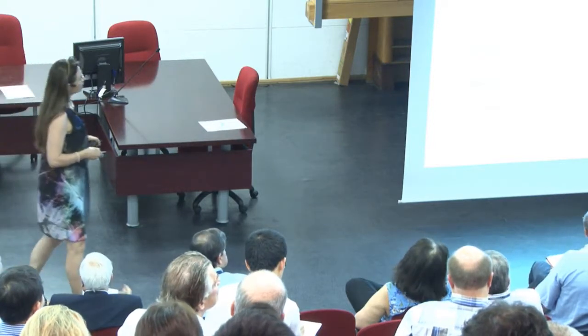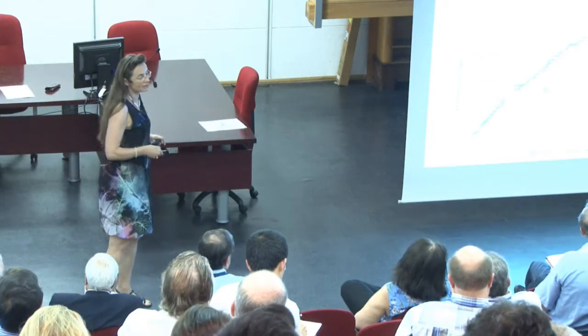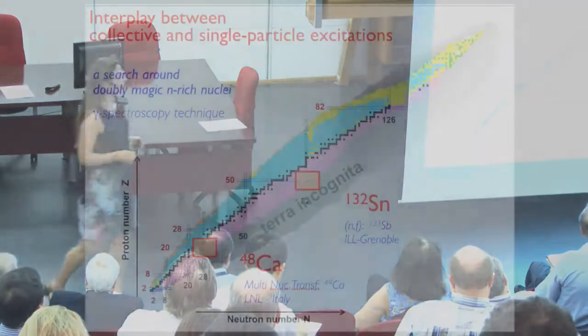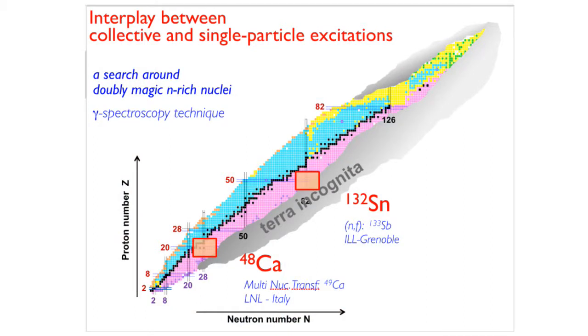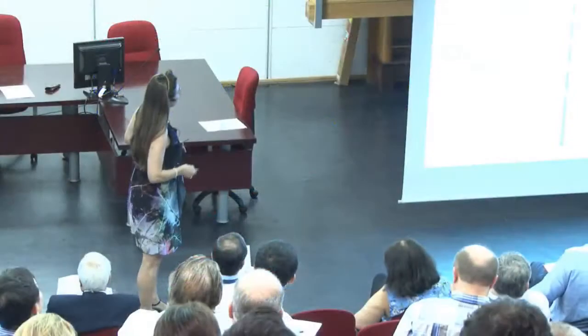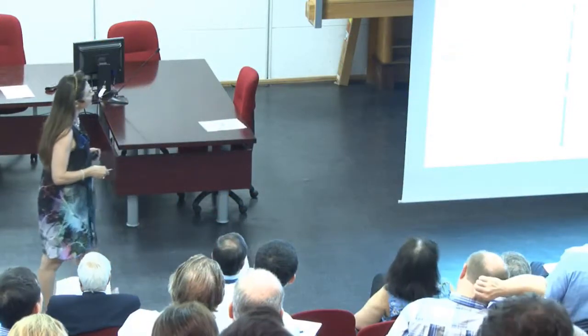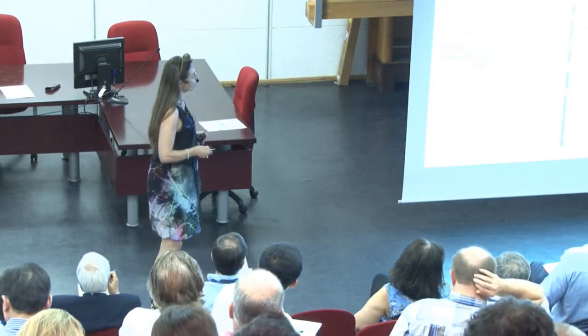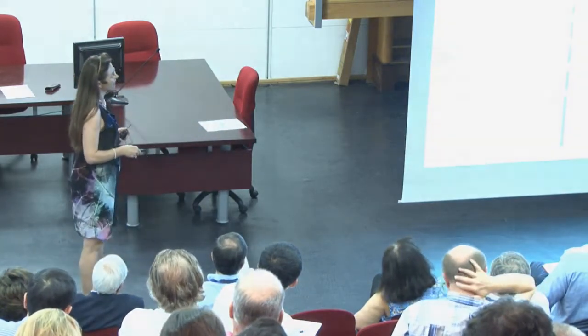So now we move to the next region, which is tin, and this is much heavier than before, and this is where a shell model cannot go to describe this type of excitation because of the dimension of the space. So in this tin region, we are now away from the valley of stability. It is a doubly magic nucleus. We know that the excitation spectrum of tin-132 is dominated by these phonon excitations 2+, 4+, and 3-, which are rather similar in collectivity.